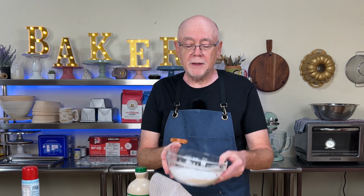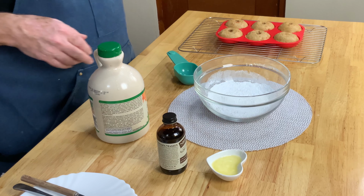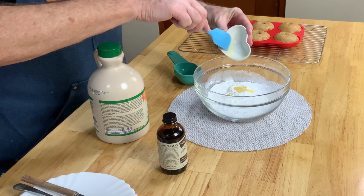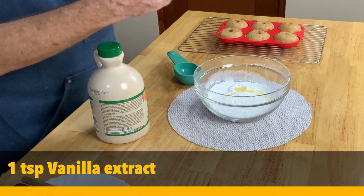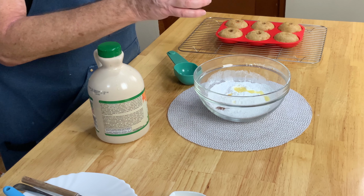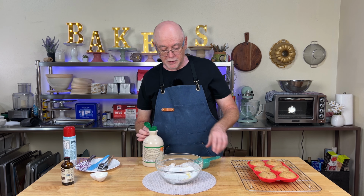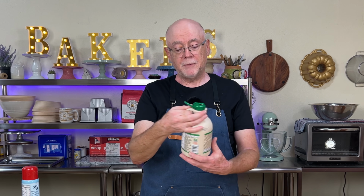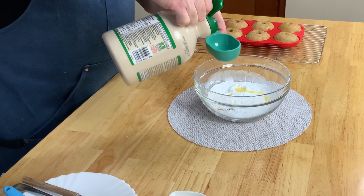So we have 1 cup or 120 grams of confectioner's sugar here that we've already sifted. And to that, we're going to add 14 grams of melted butter. And we're going to add about a teaspoon of vanilla extract. So just plop that in there too. I'm going to eyeball it. All right. And since I'm going for a thicker glaze, I'm going to use 1/3 cup of maple syrup. Now this is some good maple syrup from Canada. It's Kirkland brand from Costco, but it's really good. So let's go ahead and get 1/3 cup in here.